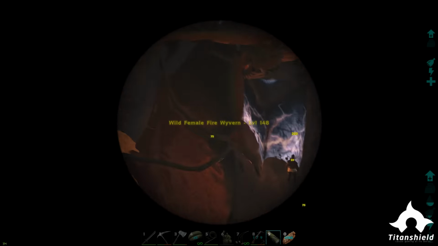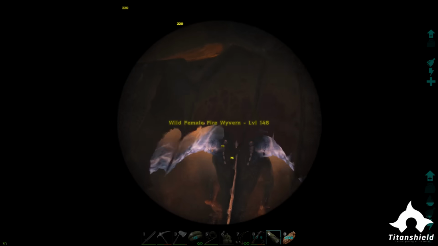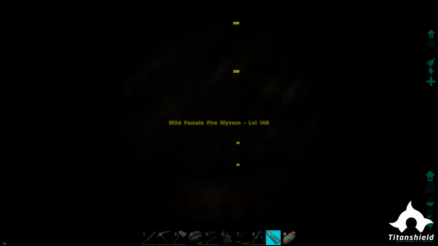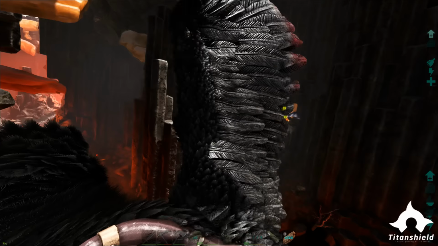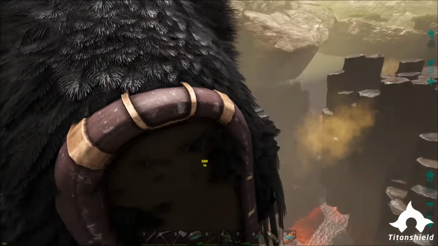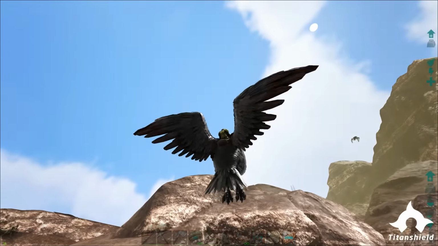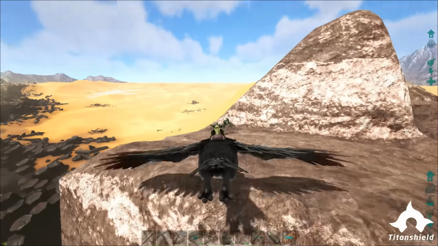Oh shit. Female wyvern, and there's a nest. Oh my god, I want that, but it's attacking her team or something like that. Gotta be quick. Yeah, he got pinned in there and he's burning right now. He's burning so hard. It pinned him in there, and he's trying to get out, but he can't. I'm just watching him.